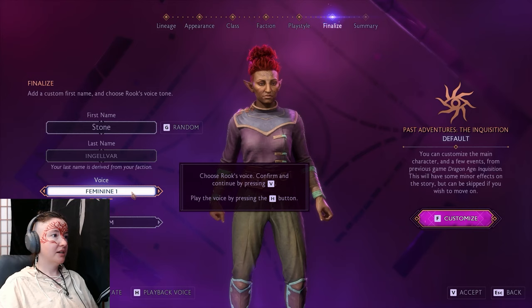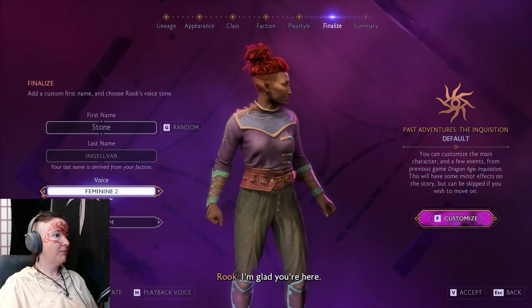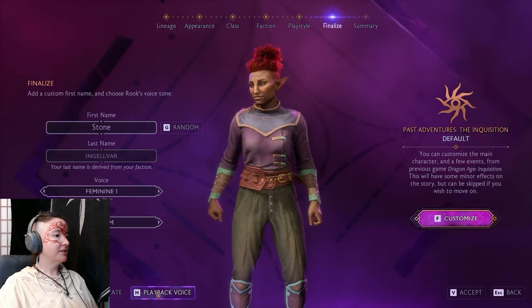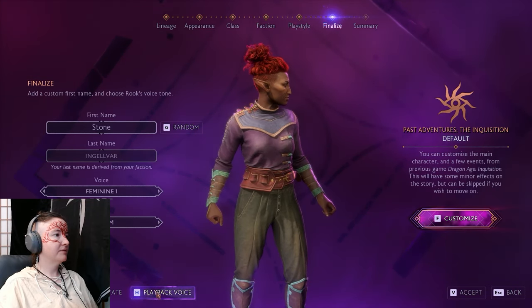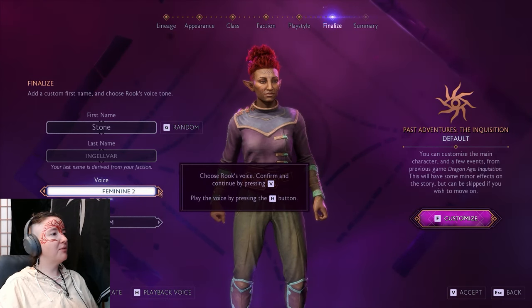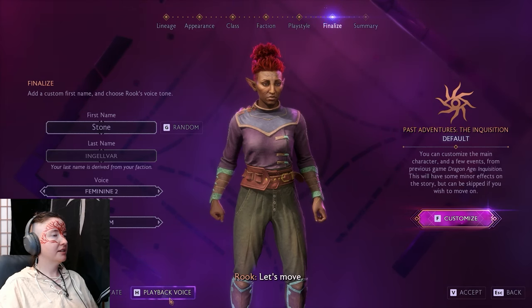Voices? I'm glad you're here. I'm glad you're here. Let's see. Time to get to work. What's he been saying now? Well, we're not in trouble. I don't know who that one is, but this one... Well, we're not in trouble. Let's move.